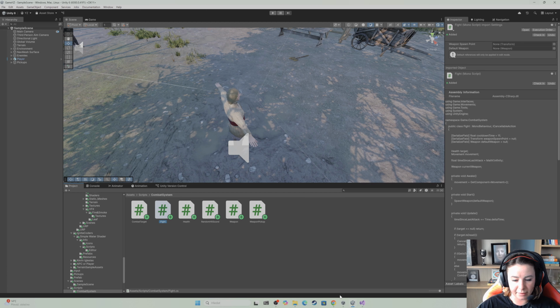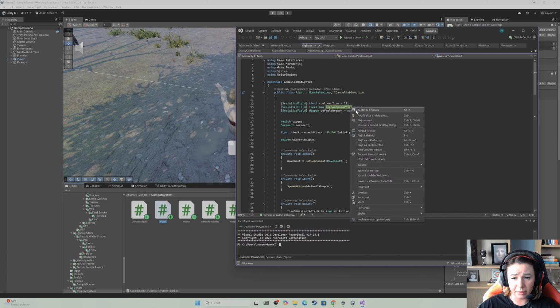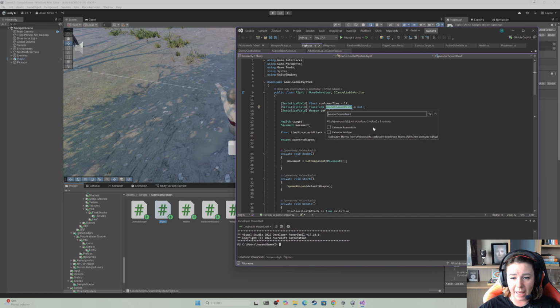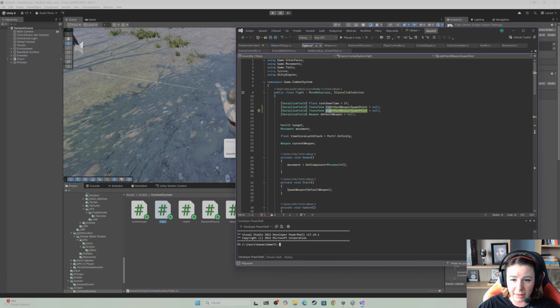Let's open a fight script, and in our fight script let's rename this weapon spawn point to right hand weapon spawn point, like this. And also let's create a copy of this transform, but left hand weapon spawn point, and let's save that.